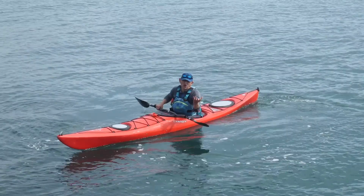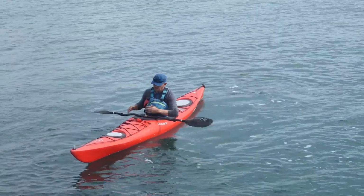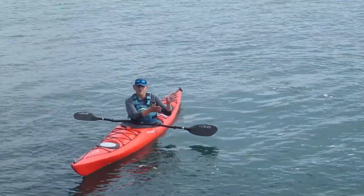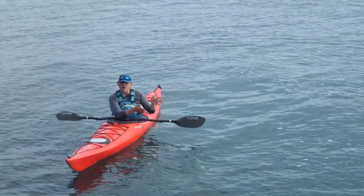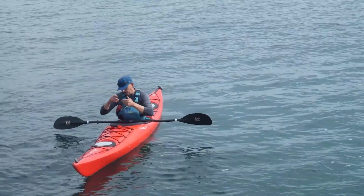So that's a key concept to all the paddling strokes, is we try and lead with our head, which will help with the edge a little bit, and it will mean I'm looking at future water. So I'm looking at where I'm going to go and what I might come across, rather than looking at my paddle or the end of my boat.